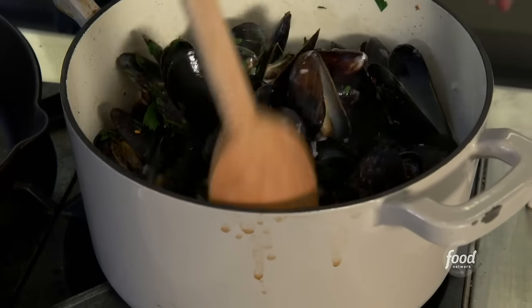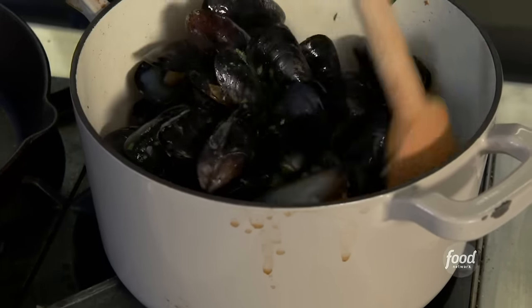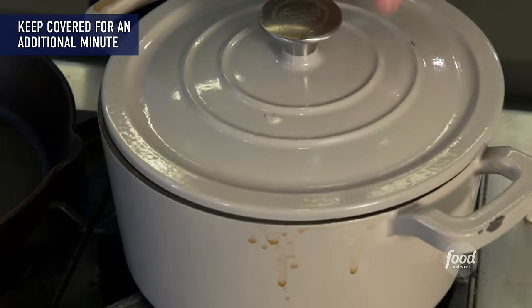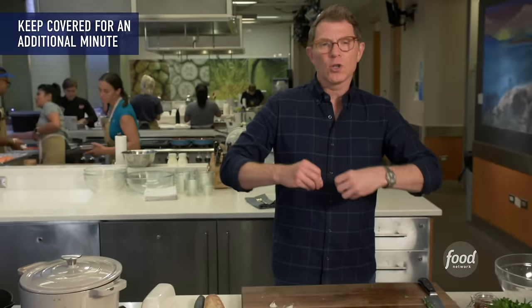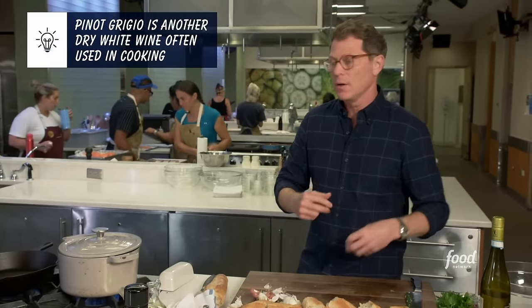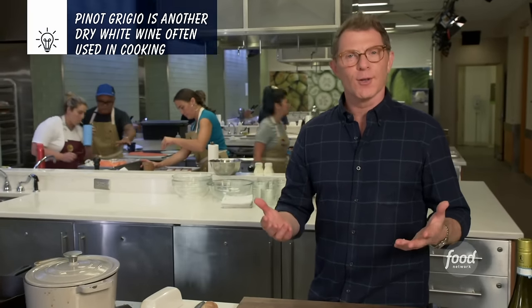You can see a lot of them are open now. We're gonna let the butter emulsify in with that white wine and mussel broth. Because the white wine has cooked off the alcohol — or most of the alcohol — it saves the flavor of the grape. I used a really crisp Italian wine, but you can use whatever you want — a French wine, American wine, something light and crisp. You don't wanna use a Chardonnay; maybe a Sauvignon Blanc or something along those lines. The alcohol cooks off, the flavor of the grape intensifies, it gets mixed with the broth of the mussels, then you finish it with butter, garlic, shallots, parsley, and boom — you're done.